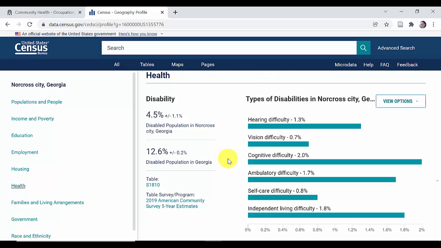So this is all great. And another great thing about it is it points out where this came from. So you can figure out, well, which survey did this come from? How old is this information? And you can click on the link survey and dig down to more if you'd like. That was the health tab, but also don't neglect these other tabs over here that talk about the population information, income, education, employment. These are all things that can have an impact on your community's health needs. So these might be useful for your project, even beyond just the health area.